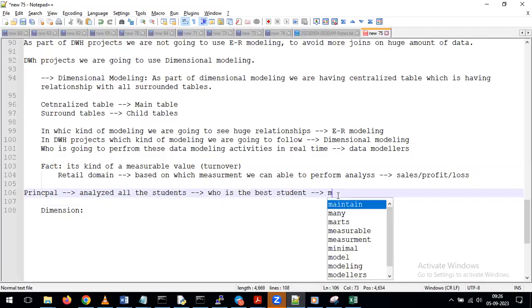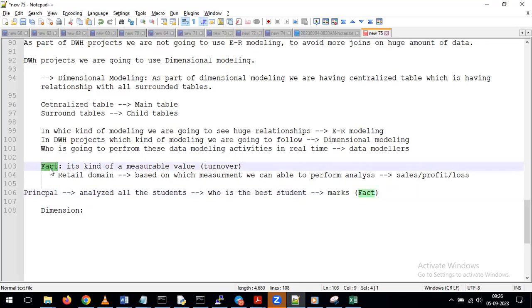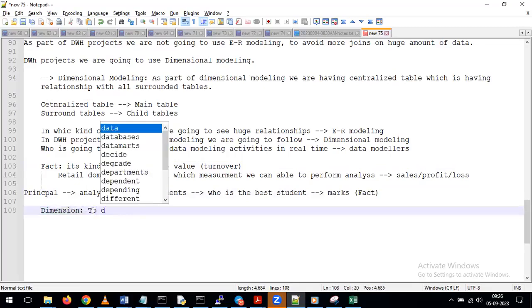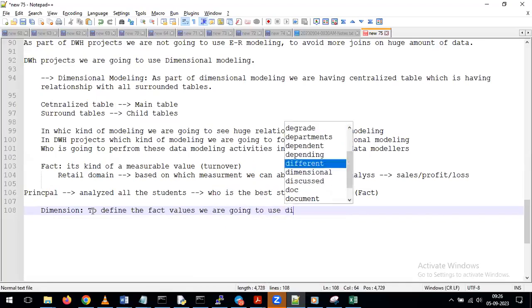Obviously marks, or results. In dimensional modeling, this marks is a fact. Whatever measurements we consider for the purpose of doing analysis, we call those a fact. Now, in the same way, coming to dimension, to define the fact values, we are going to use dimensions.